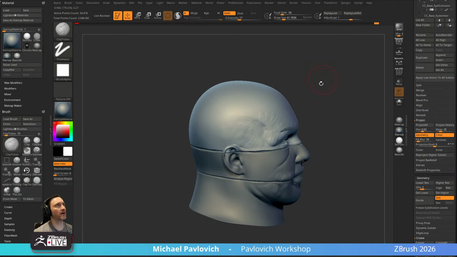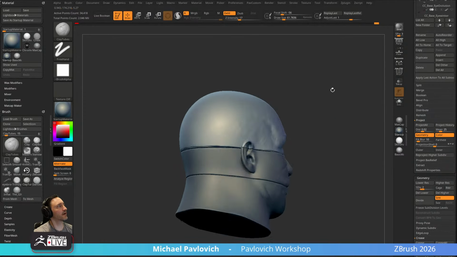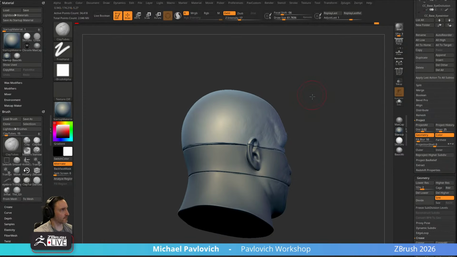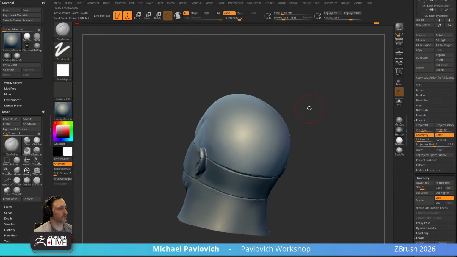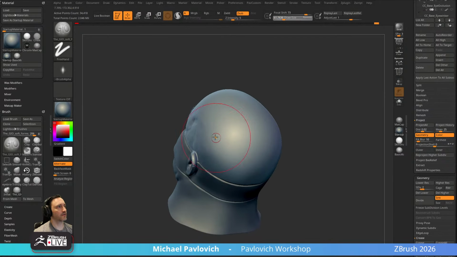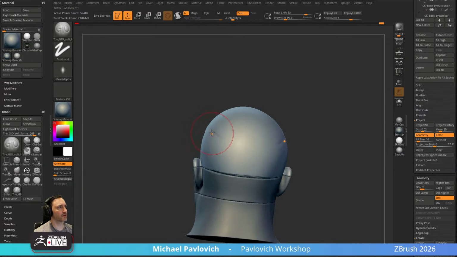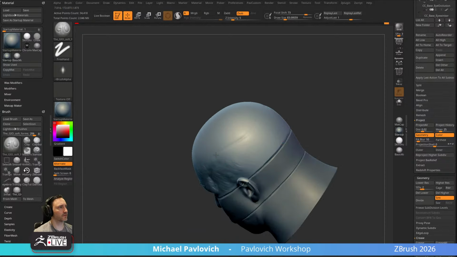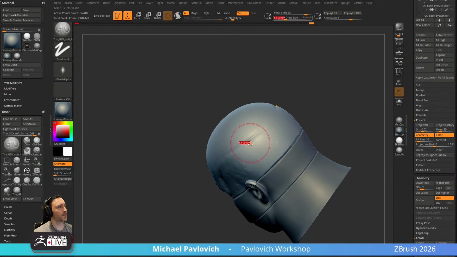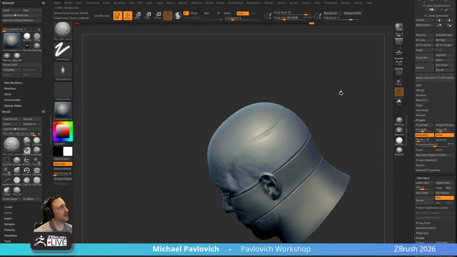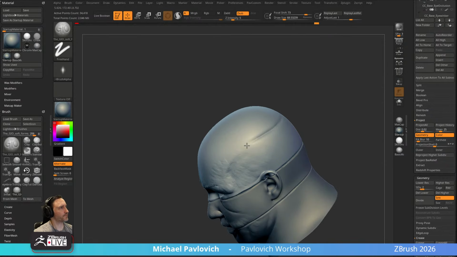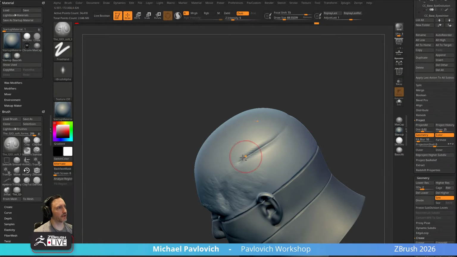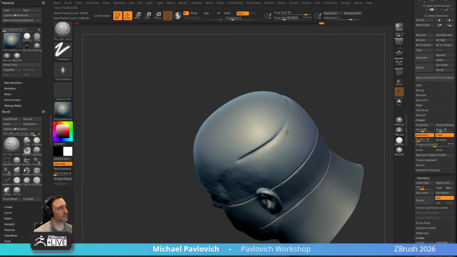And I wonder, oh yeah. Okay, looking at some of this other reference, right around here, it looks like there was another cut. So I'm going to go into our Soft Forms brush, which I think you can get from Pablo's website, ZBrushGuides.com, Geo Soft Forms. We'll use this to cut in, like maybe a blade hit right about here. And then again, hold down Alt, and you can pull out to an edge.